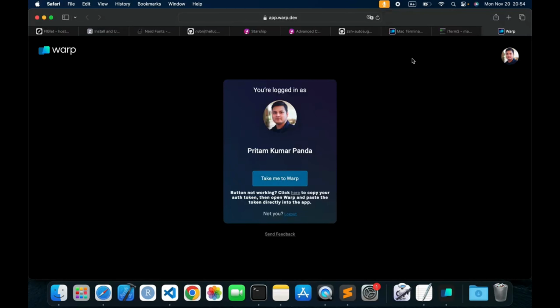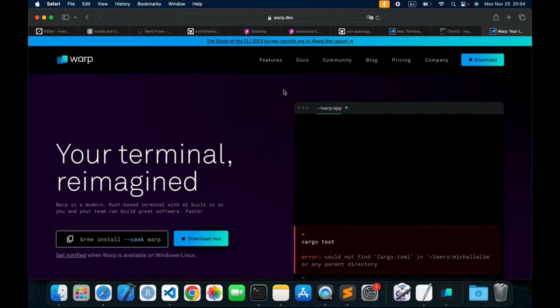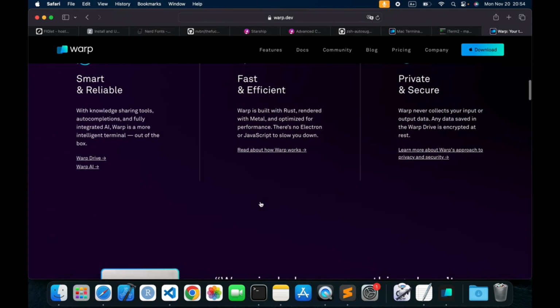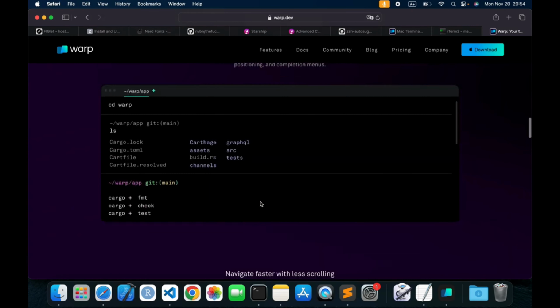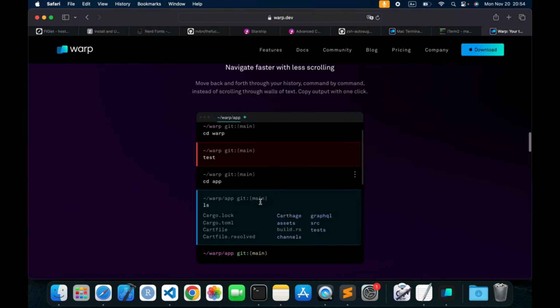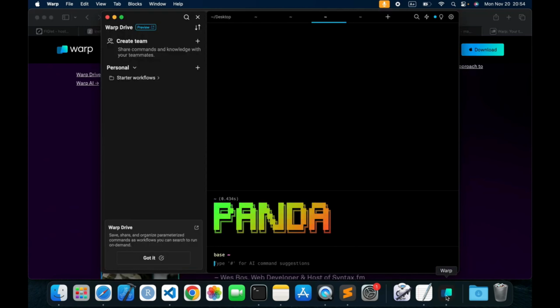I'll put the link in the description, and there are also many things that you can do with this tool, and you can watch the demo and explore it. It's really nice, and the terminal looks really cool.